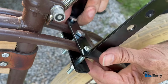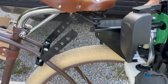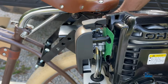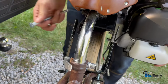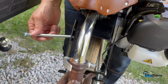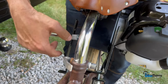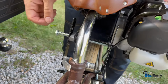So for now, you just want it about that tight where you can slide it and move it around. That way you can get it adjusted properly. It seems like to get it level and to get that roller to press on the tire appropriately, looks like we're in that middle hole. Slide the bolt in. Place a block in. Like that.